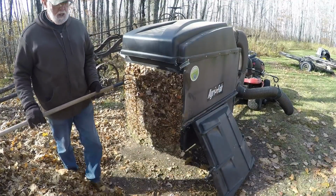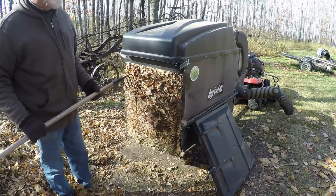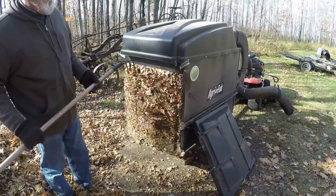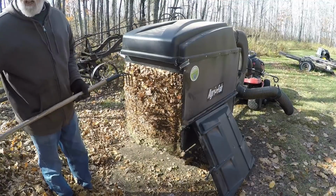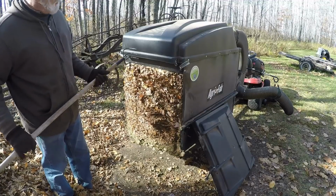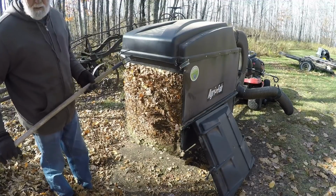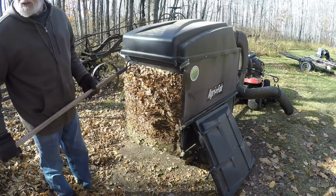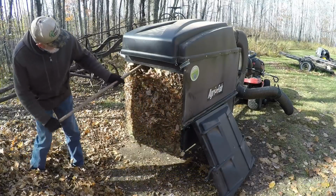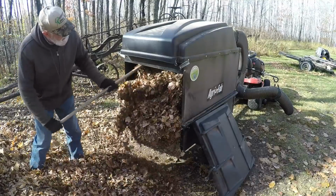This thing does tilt, but in my experience, trying to get all that stuff hooked back up again is a hassle, and you can drag it along. It'll make you a pile about 15 feet long in every load. I don't have room for that. This works better, in my opinion, just as fast, less hassle. So get into dragging this stuff out of here. Actually, it unloads pretty easy. Leaves are light.